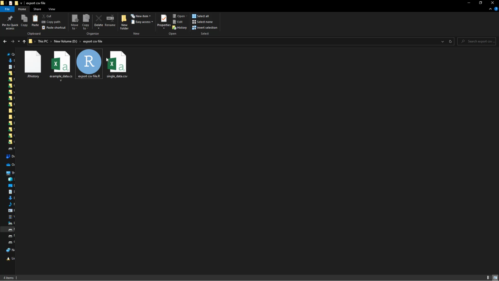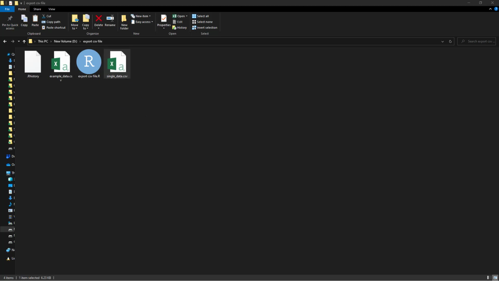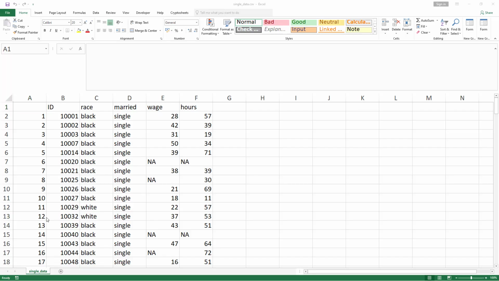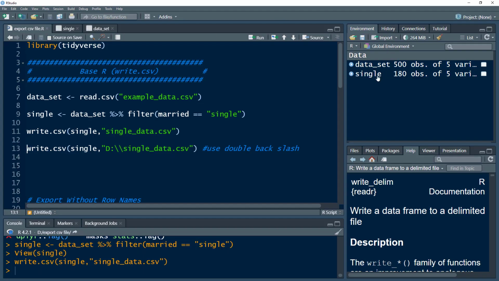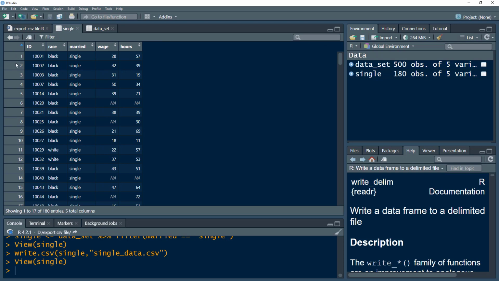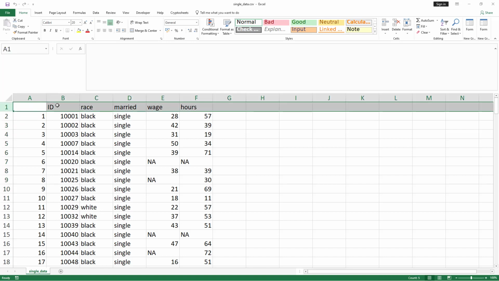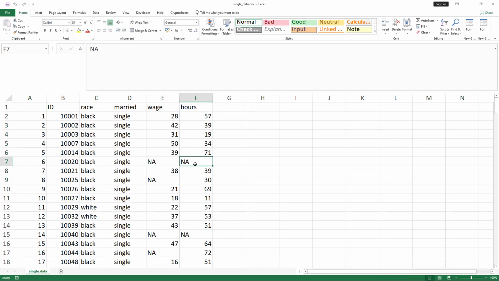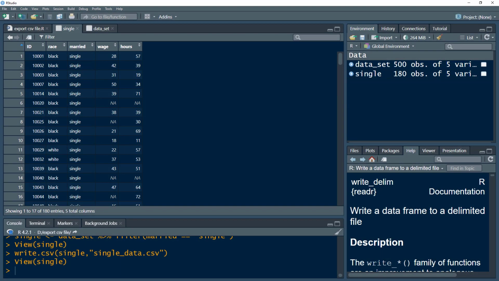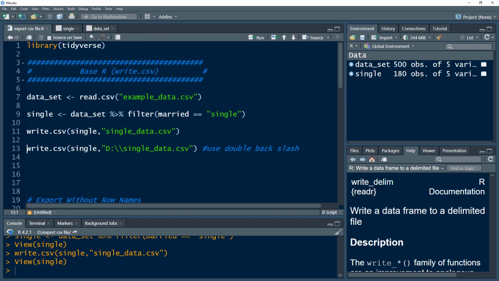And if I show it to you in the Excel file, the data has been exported. But do look at some of the features of this data, and this is what we are going to discuss. Firstly, you see this row number. This wasn't there in our original data, but this is coming from the rows. So you do not normally want these row numbers. Then there is this header or column names, and we can see that there are these missing values that are represented by NA. So let's work with this data. Let's try to improve it.